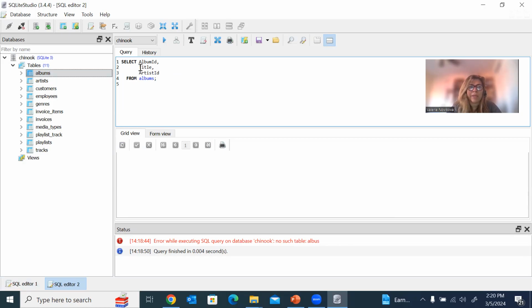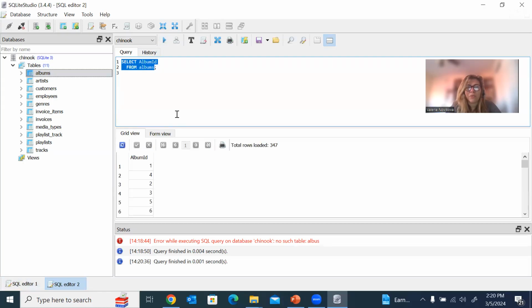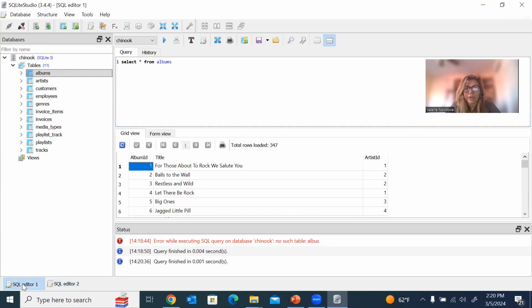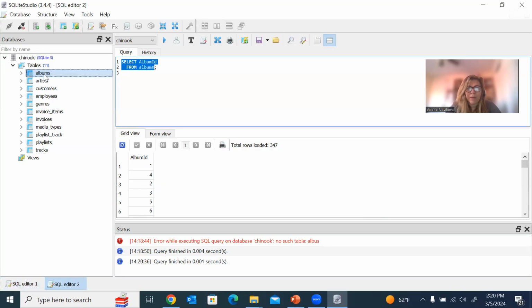It's convenient when you don't need to select everything, but want to select a specific column from the table. For example, if you want to select only album ID from albums, you can delete everything, and here, boom, you have all your album IDs. And you can see that this query 2 is now open here. So now I have 2 query editors, okay?